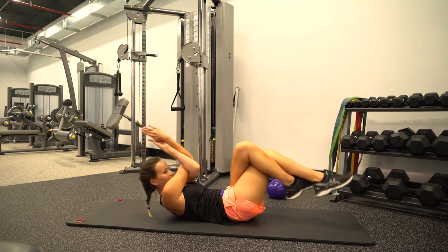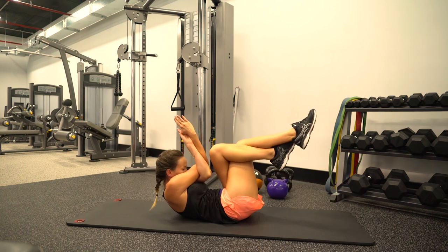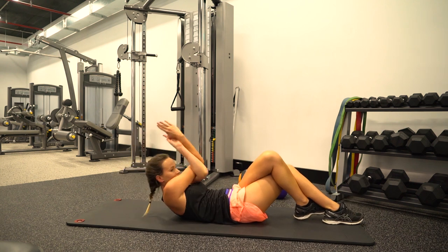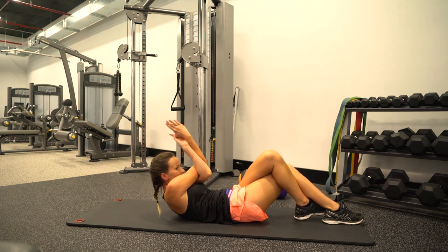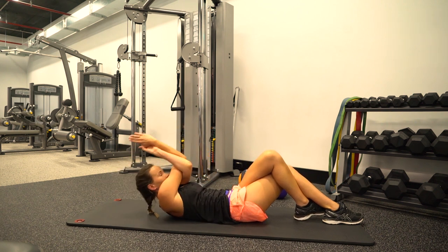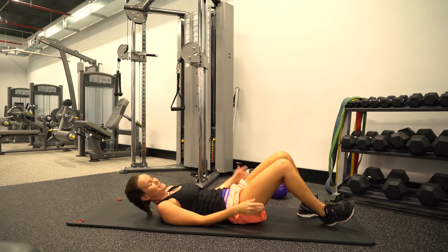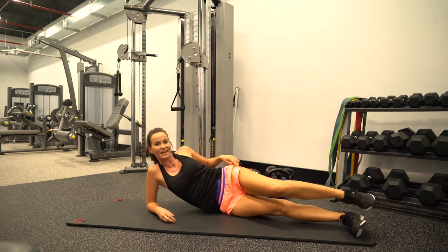Inhale, exhale. Inhale, release, exhale. Just keep reminding yourself, last bit of core. If it's too much, just keep the legs down and just work with the top half of the body. Three, two, legs. Well done. From there, we're gonna roll over onto our sides for some side lat work.